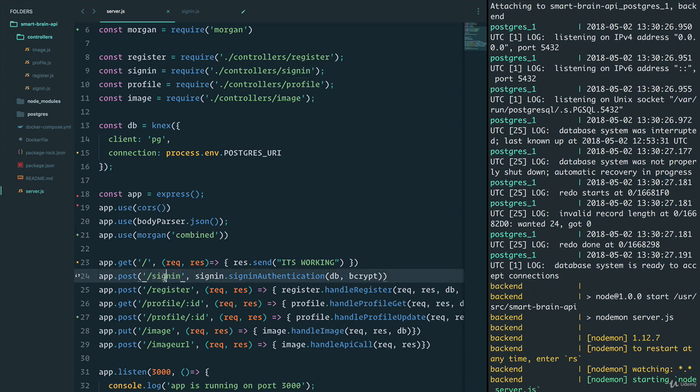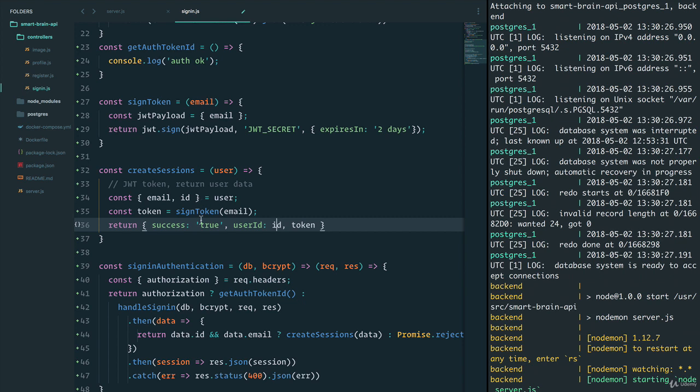It might be surprising to some to see that we're returning an entire user object with the sign-in endpoint. So just to keep things clean and rational in our heads, I'm going to only return the ID. And then on the front end, actually do a GET request to the profile. And because we have the user ID now, we can just request that profile information.